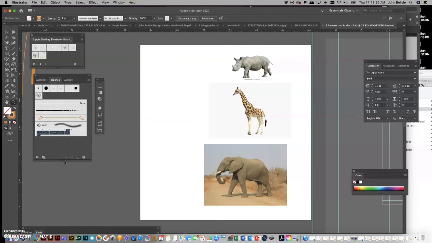I've already sketched out what I want to do with the 3 animals, and I have it sitting here. I haven't scanned it in. Sometimes I scan it in and bring it onto my artboard. Sometimes I literally will do like 10 sketches, have them sitting in front of me, and then work from that. But pretty much I have a good idea of what I'm going to do. So really what I'm going to start with is elongating some of the features on each one of these animals.